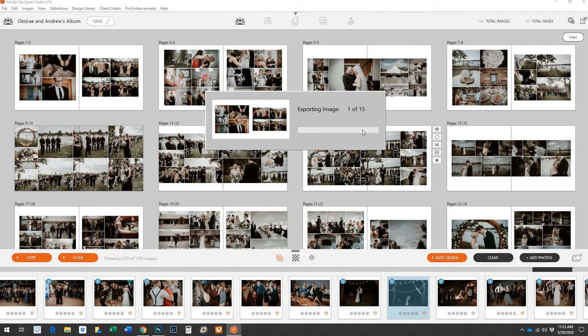So what it's gonna do is export the files for each spread as like a low-res file for web viewing. And once they approve their design, I'll open it back up here in Fundy, go back here and click export for print. That will go in a folder inside that album folder called final. And those are the files that you send in to actually be printed. So this takes a little bit of time. It's actually running pretty slow because of the screen share software that I'm running.